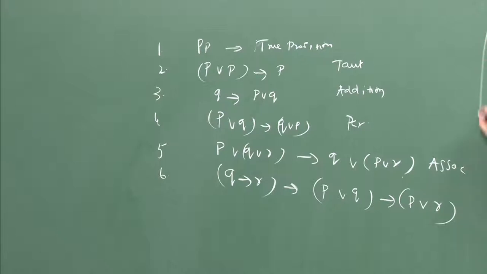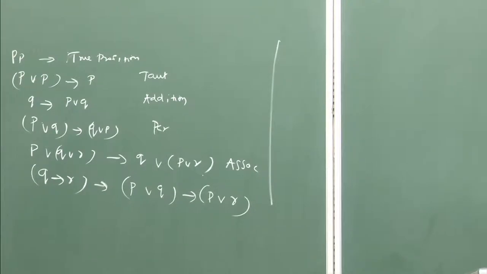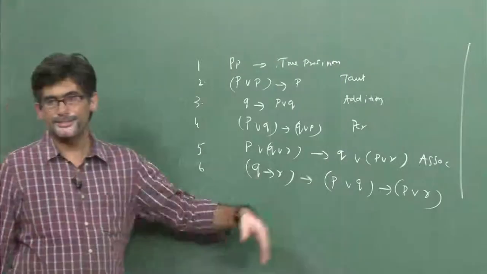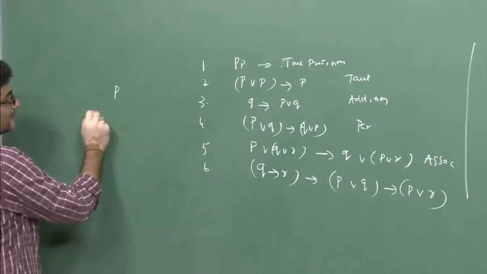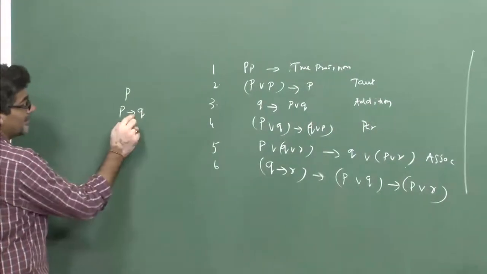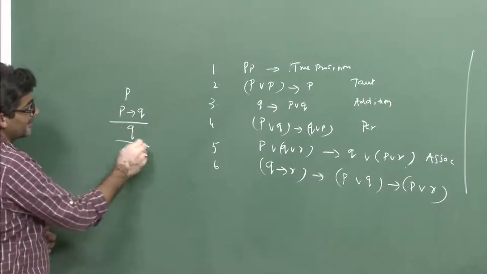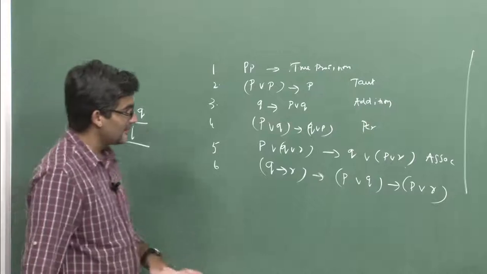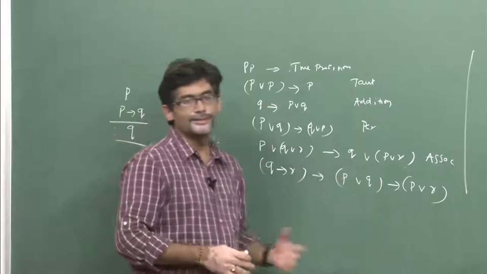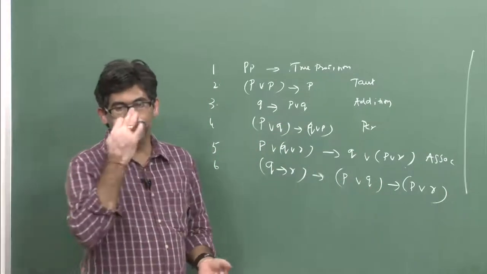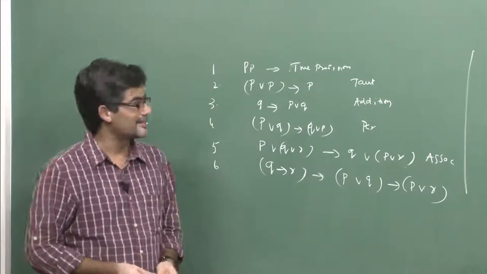So to start with we have these axioms, and then we have some transformation rules. If you apply these transformation rules on any one of these, it will retain its tautology-hood. And the other important rule is that if you have P and if you have P implies Q, where this implication is material implication, then this P gets detached and what you get is Q. That's all we have to begin with, and from this you can derive all the valid formulas. So all the valid formulas means all the true propositions in any given formal axiomatic system.